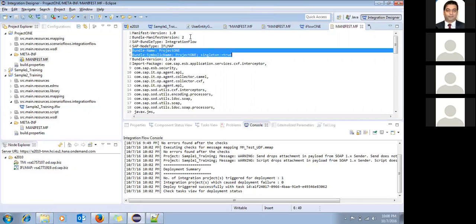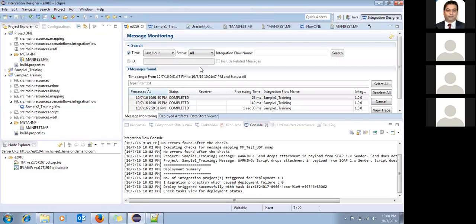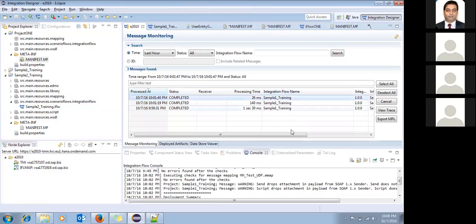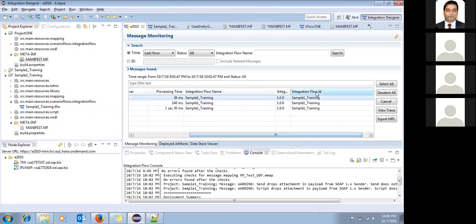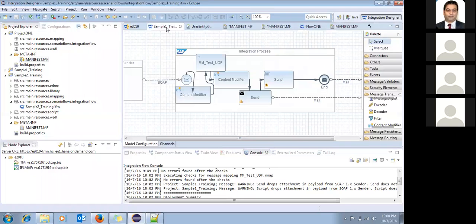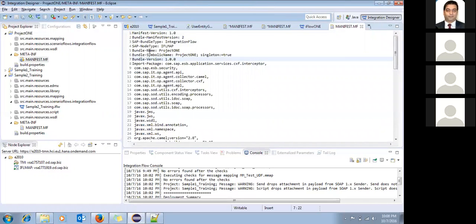So that is under which package it is getting deployed. Like for example, when you're viewing the logs, here you can see this is the integration flow name, and then you have the integration flow ID. Okay. So I just thought maybe that would be the case. I'm not sure on that actually. Anyway, I think we'll worry about only the project name then.